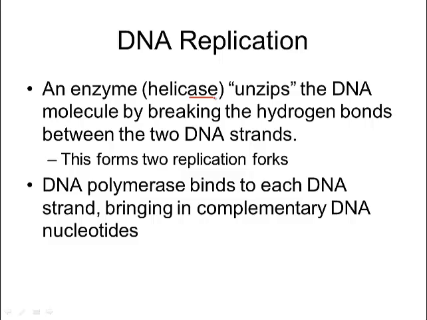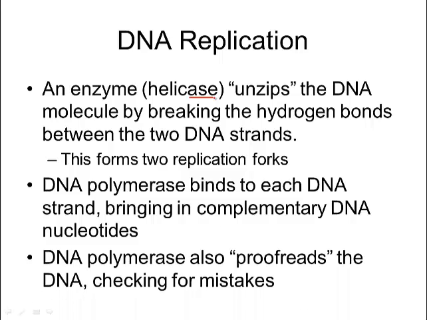There is also another enzyme involved called DNA polymerase. And this one is going to bind to each of the new DNA strands that we just split apart. These two strands that were together, they're now split apart. The DNA polymerase is going to come in, and its job is to bring in the correct complementary DNA nucleotide on the strand so that we can make an exact copy. Okay, so we'll take a look at a couple of pictures of how this works.